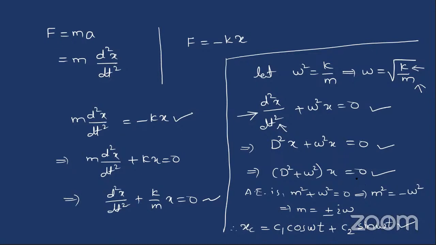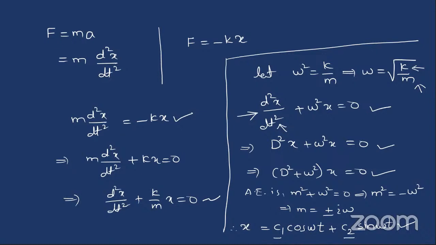In fact, since this differential equation is a homogeneous differential equation, as we know, the complementary function itself is the solution of this differential equation. That's how, instead of taking this as xc, I can take it as only x. Now see, this is the solution from which you can calculate the displacement in the spring at any time t. But you can wonder, there are two arbitrary constants. What are these two? c1 and c2.